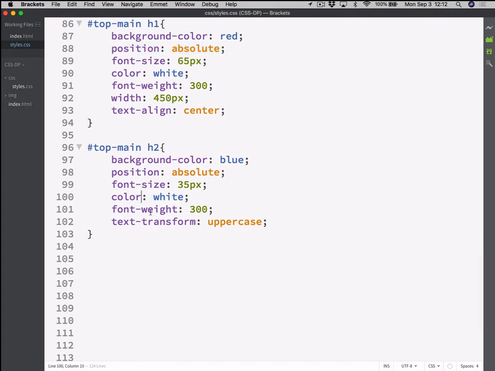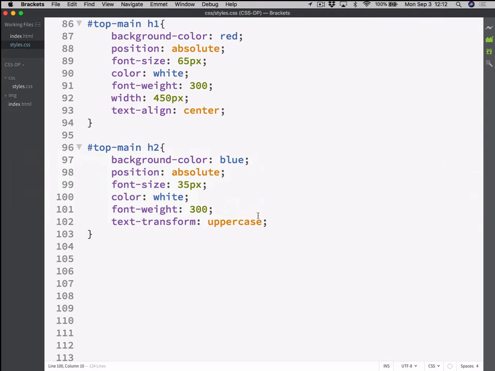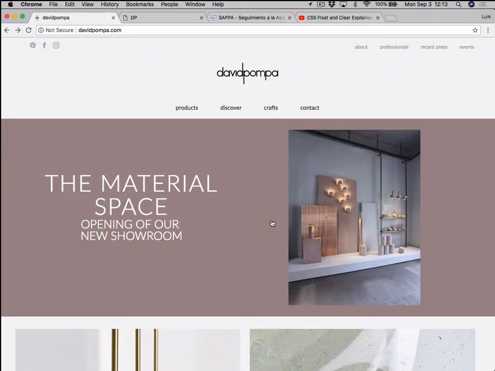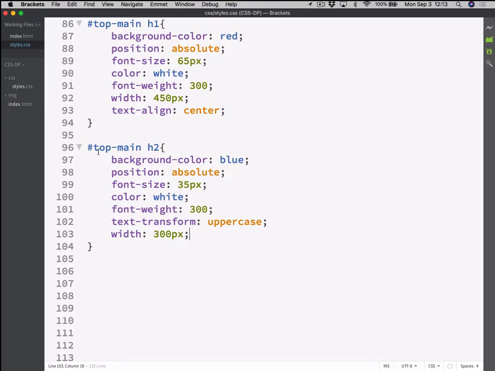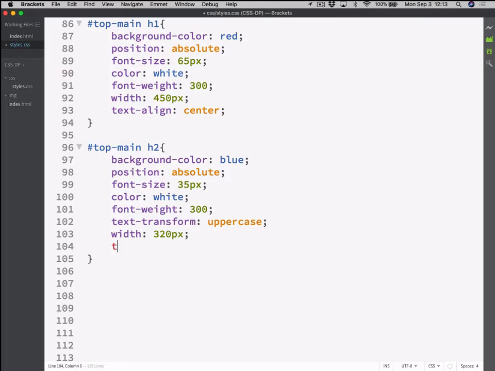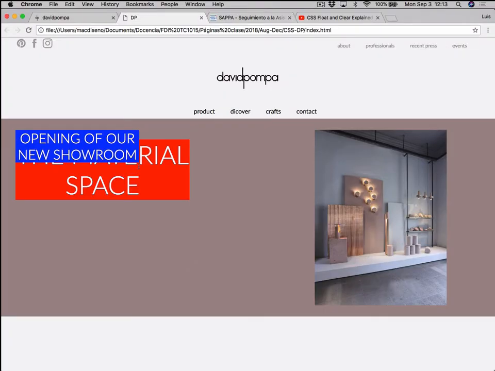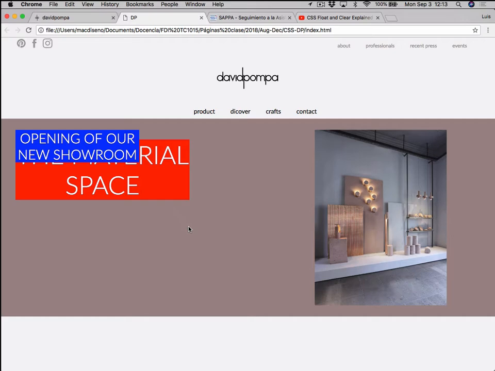Let's change this one as well, because that line we wanted to break in two. So let's play with the width of that one, maybe 300 pixels. Let's try that out. Yeah, but it must be a little bit bigger than that, maybe 320. Yeah, that looks okay. And I will also center the text. So we have these two boxes there with the correct font, color, size, etc. We just have to move them a little bit to be in the correct position at the end. Okay?